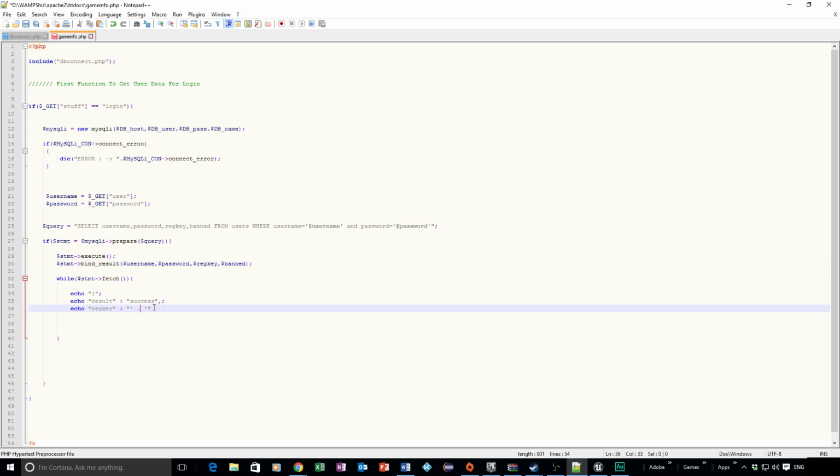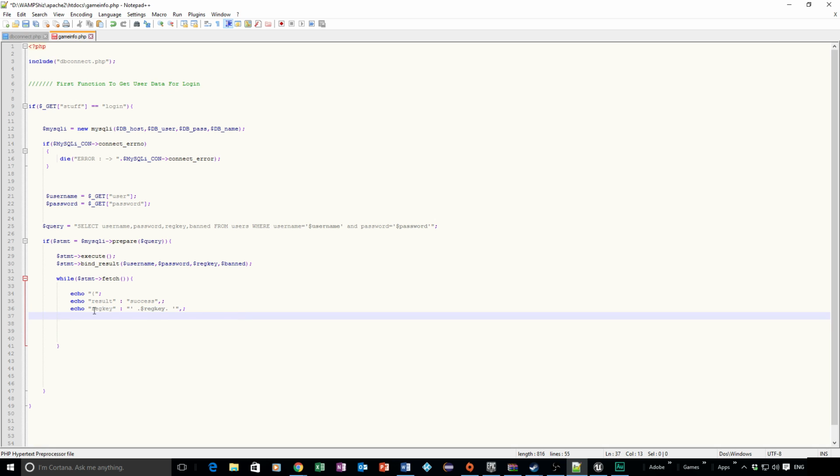So we're going to copy that and paste that after the concatenation, after that dot. And then we're going to put another full stop just after that reg key. Then obviously we'll end it off with a single, then a double. Then we can just put a comma and then that, all right, to finish that off.